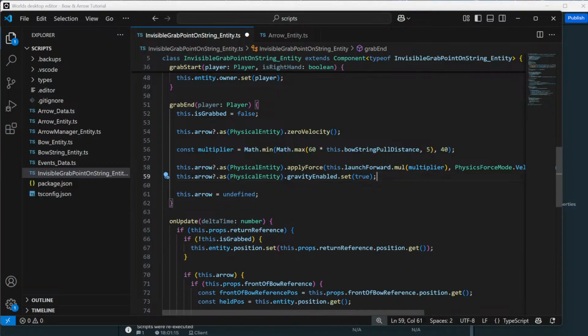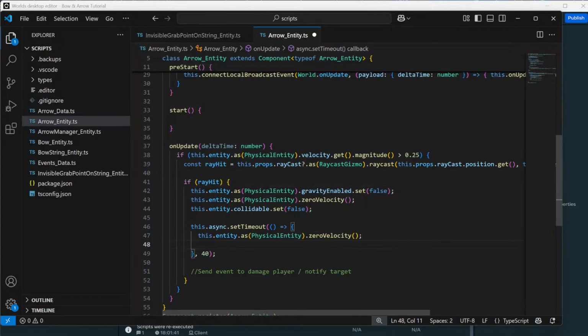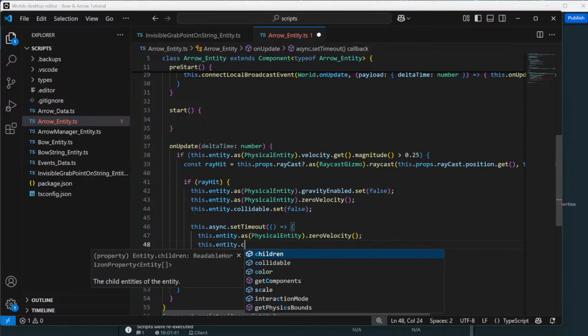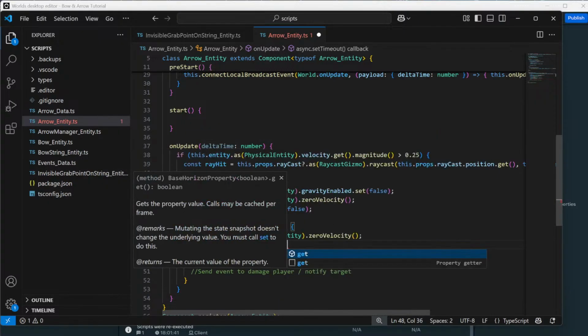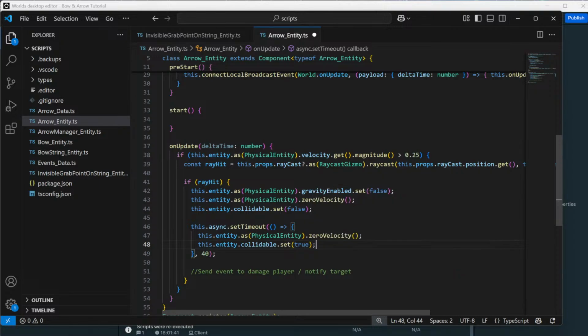I mean, yeah, we don't need the temp arrow then. So that's just code from last time. I'm then thinking on update, we could make the arrow collidable once it gets locked in. So right here, when it ray hits, after this zero dot delay, we can say this dot entity dot collidable dot set to true. So that way, like, you could bounce something off of it if you like threw an apple or something. So when it's flying, it is not collidable. That makes sense. Okay.